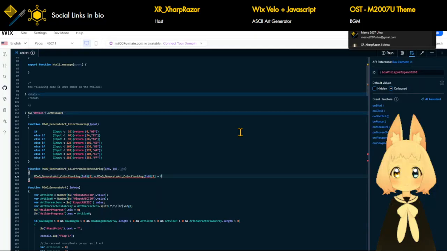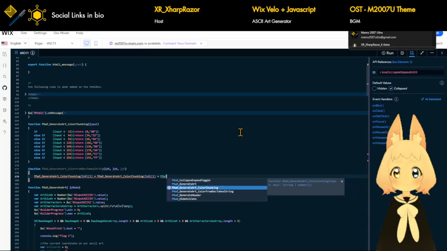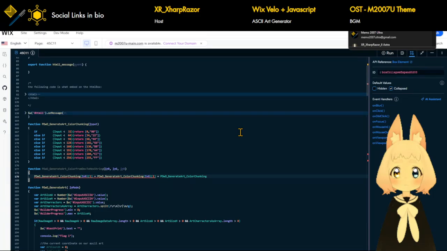And then for color chunking in blue. And then take that. Oh, what does it say? String number. Oh, this one returns an array though.